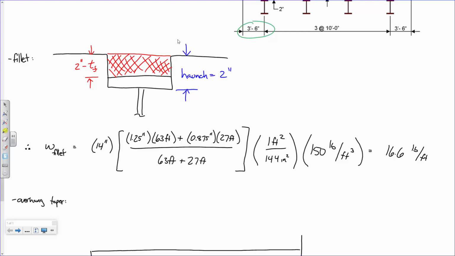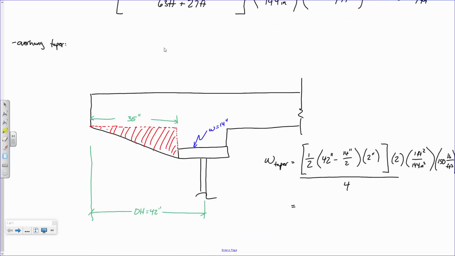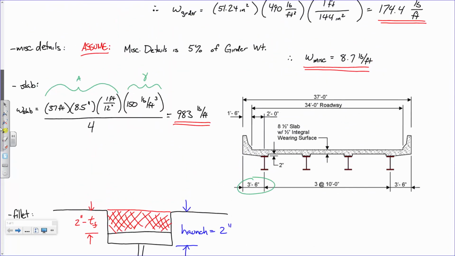You got to look at it like this, okay? An uneven deck thickness like that, and like what you showed me in that picture, if the engineer isn't aware of that, or the engineer didn't design for that, I can almost guarantee you, not only do you have a variable haunch, but you have a variable deck thickness. What do you think that's going to do to the loads? Look at these numbers that we're getting. First, anybody have a number for this? There's a point I want to make. 9.1. Do I have a second on that? Okay. So it's not a lot. Look at the number we were getting for the slab. 983 pounds per foot. That's if everything's done right. You see what I mean?